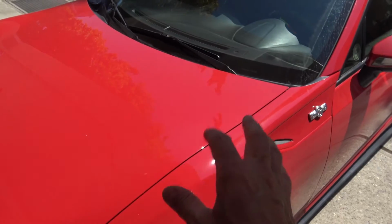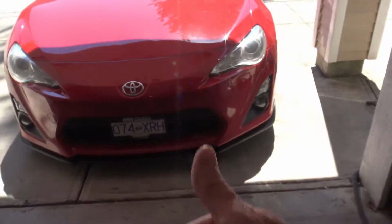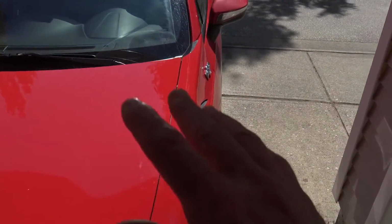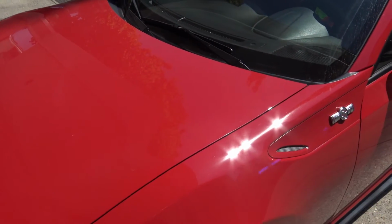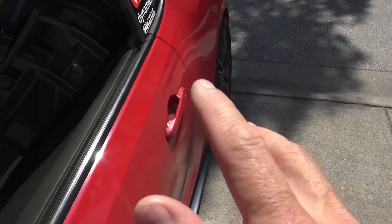Okay, I've had my FRS since 2013, as you know. I love it to death. It's a great car, love driving it every day, even though it's starting to get a little old. As you know, I just recently polished the hood. I'm going to continue doing the rest of the car, but I got another problem, and this is it. The window on the driver's side is starting to act up a little bit.